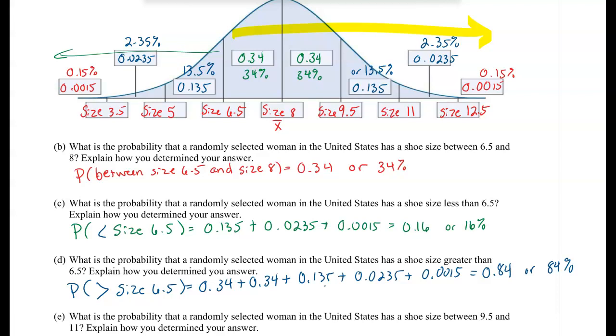Yes, question. Well, I was just gonna comment. What I did is I did 100 minus 16. And that's what's going to be my next thing. Yes. Guys, if we knew the previous answer, don't we know the exact opposite is just 100 minus that? So another way you could have done this, as long as you showed your work, you could literally go 100 minus 16. Now, we're doing percents when we do this. That would have given you what? 84%. Yes, sir. Yes. All right, are you guys good with this so far?